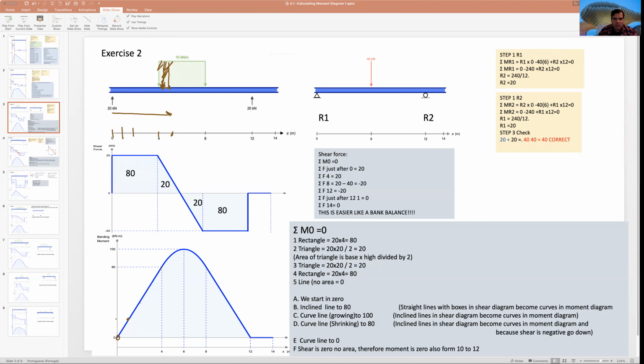And that will become complicated because the truth is that we have several forces that need to be multiplied by that distance, and every time will become a little bigger, a little bigger, a little bigger. Well, we have 80, and we go down a little bit more, and that is what happens here. We draw 80 as an inclined line, but after this element is this moment in this area, and we need to go up as a curve.